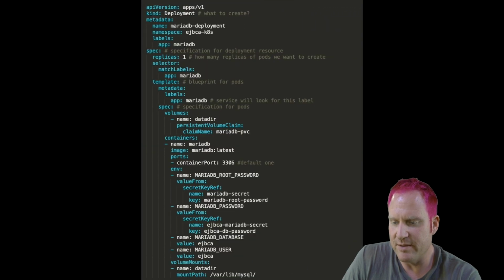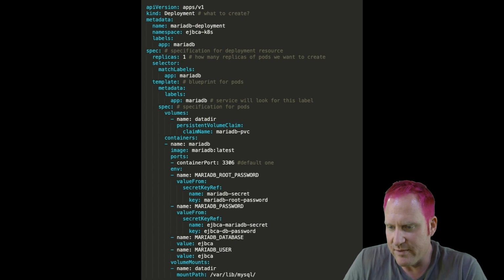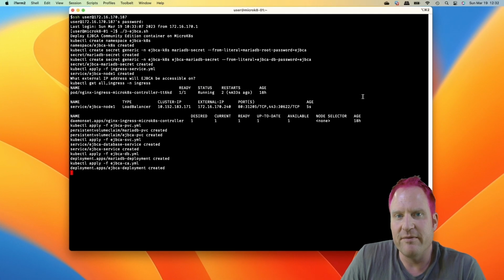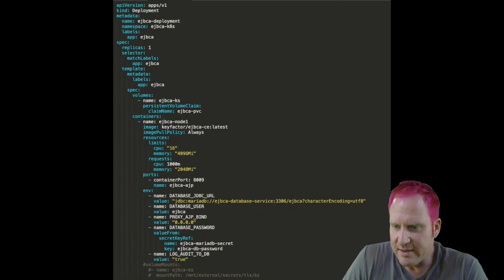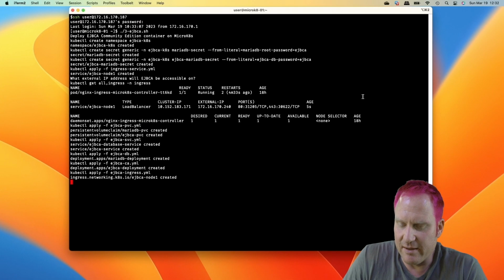Now we're actually going to do the deployment of the Maria database. So this is the deployment parameters for the file where we're pulling in the container. We've got how many replicas we want deployed and the volume claim too. So that'll go. It creates, this is the EJBCA deployment. Same things with the number of replicas, the environment variables, how to connect to the database, the container we're pulling in for the EJBCA Community Edition latest. And that'll launch.